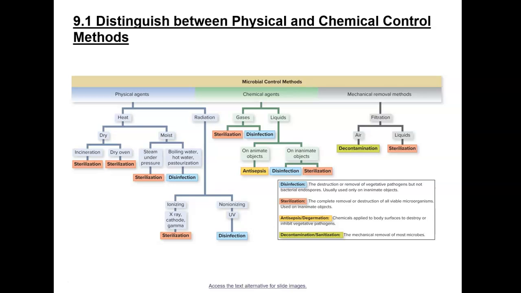Here's a picture in your book, and this is one that you could go back to help you quiz yourself and regroup your mind. What we're going to talk about in the remainder of the lecture are the physical things we can do to control microorganisms and the chemical agents that are used to control microorganisms.